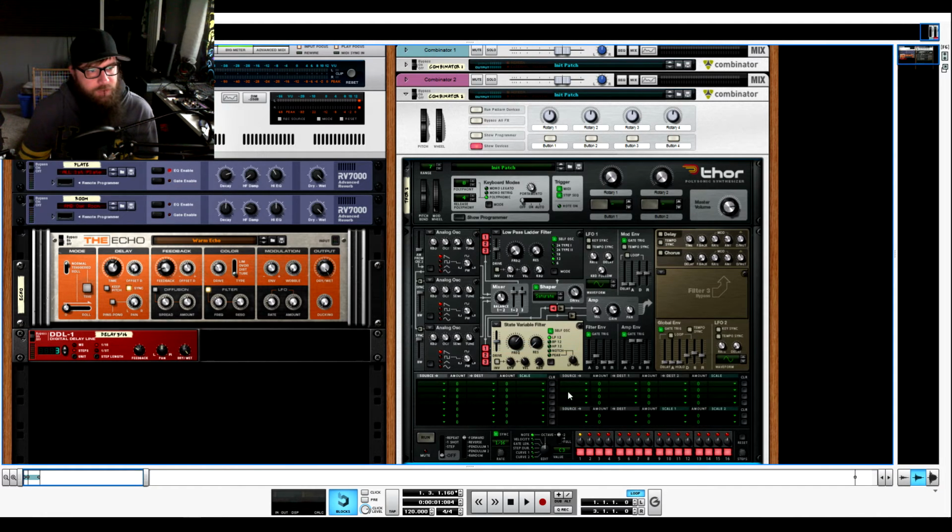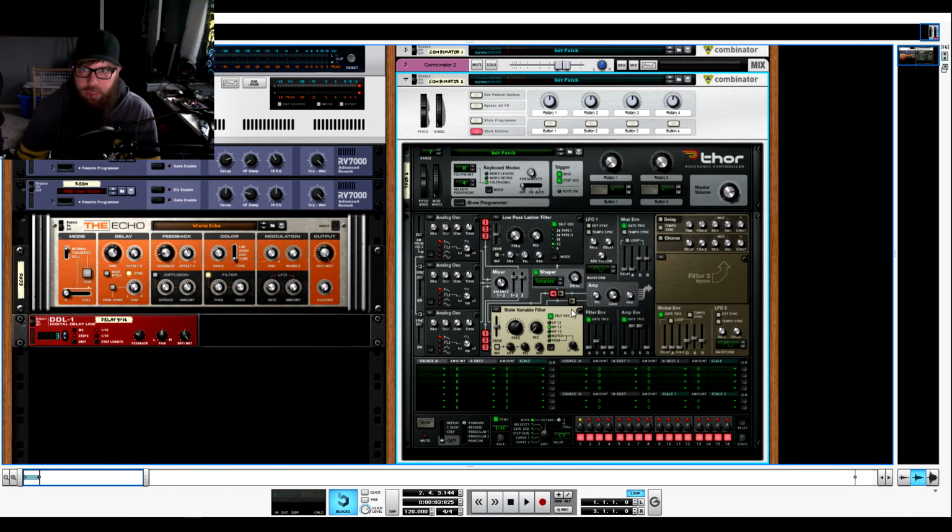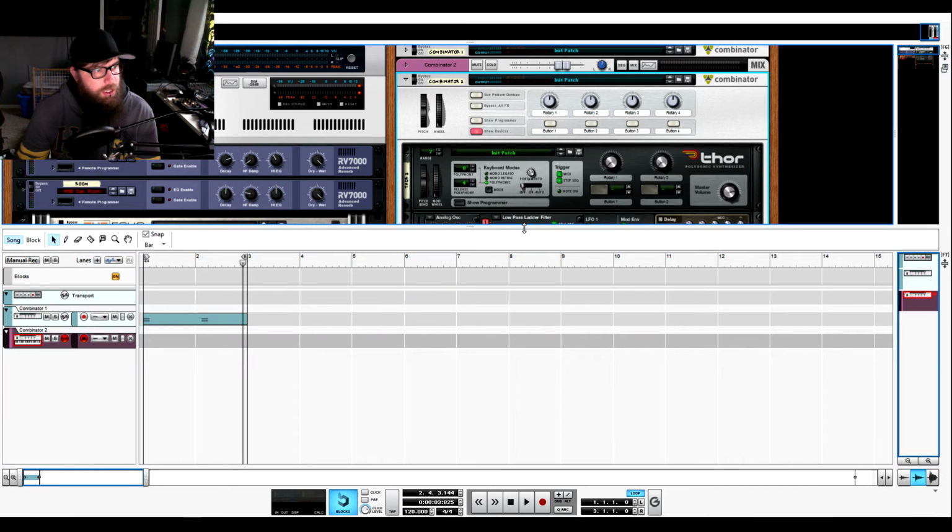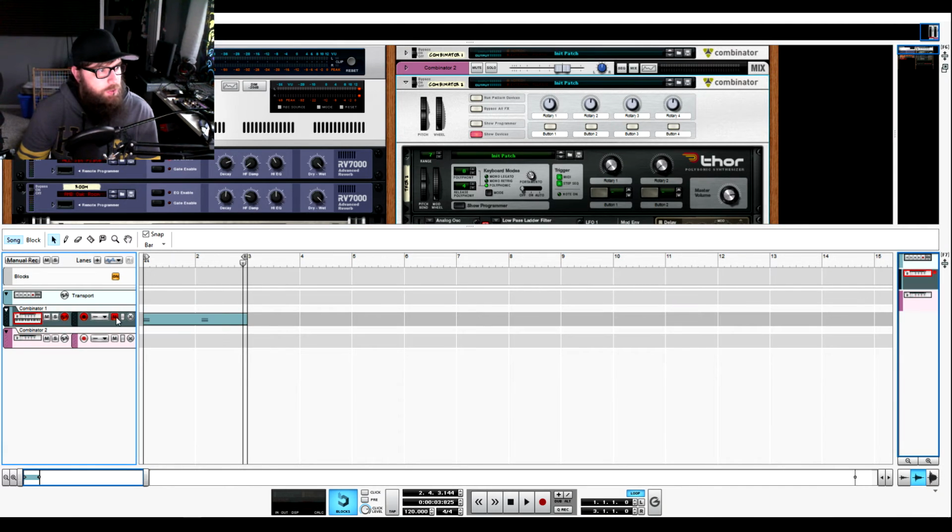We're going to do a state variable, bring it down to bandpass, because I like to use 2 filters, a low pass and a bandpass when I make my sound. Okay, let's see what this sounds like. But before we do that, we've got to bring up our MIDI here. We're going to mute this first one here. We're going to control click on this MIDI note here and bring it down here in the sequencer.